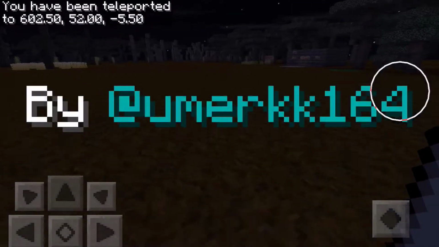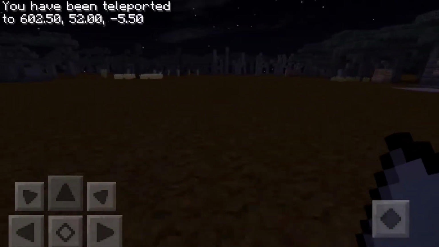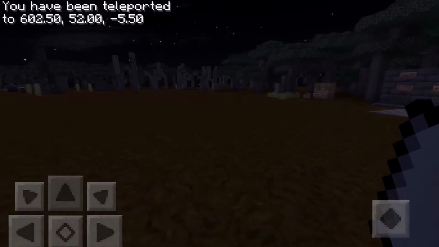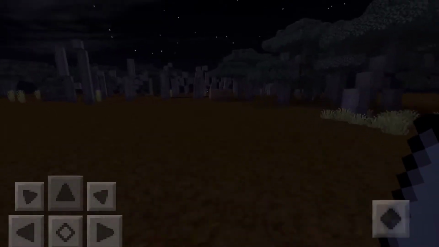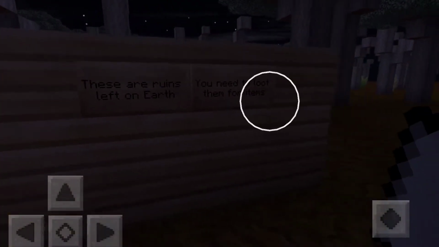Let's begin again. And, Umaruk, by Umaruk164, good job. Okay. So let's just try to find that house and the structure in the factory again. And what's this? Oh, these are the ruins left on Earth. You need to loot them for items.